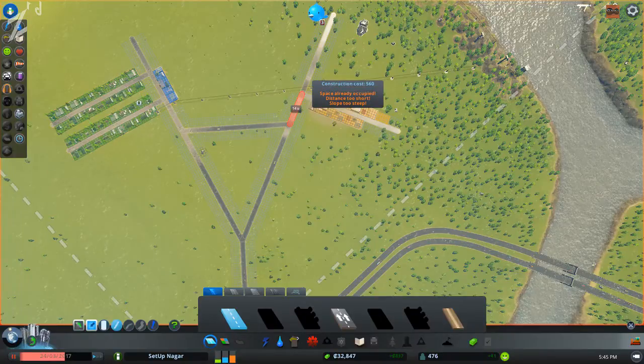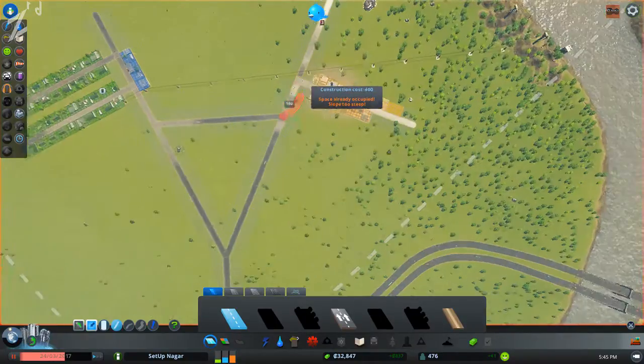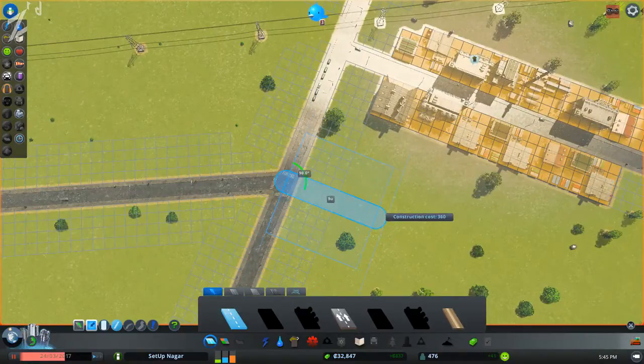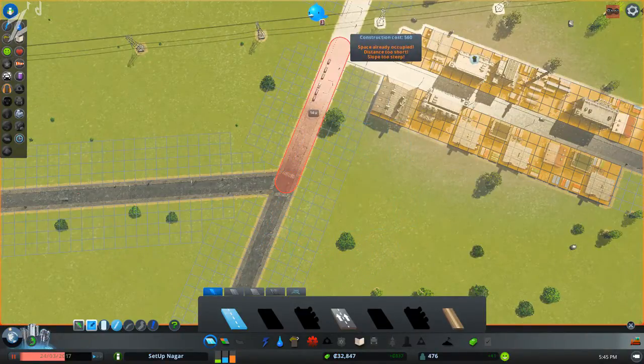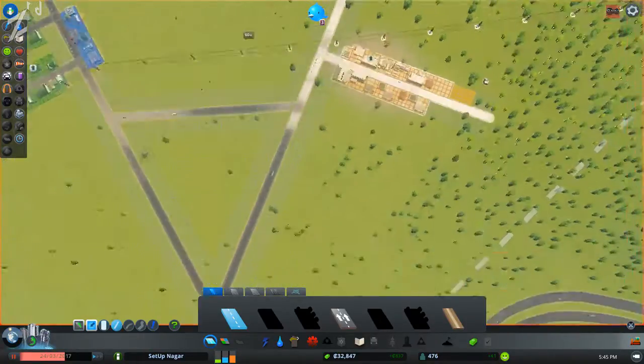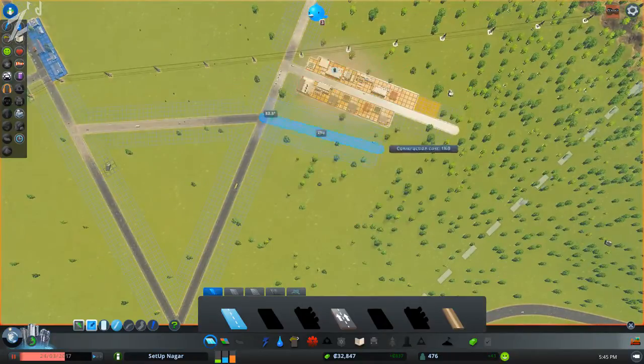Can we check? There you go. By the way, the mods work. Do you see how earlier we didn't get angles or anything like that? Now we do. And we get the lengths, right? So this is 14 units and this is 10 units and whatever else. That is extremely useful.